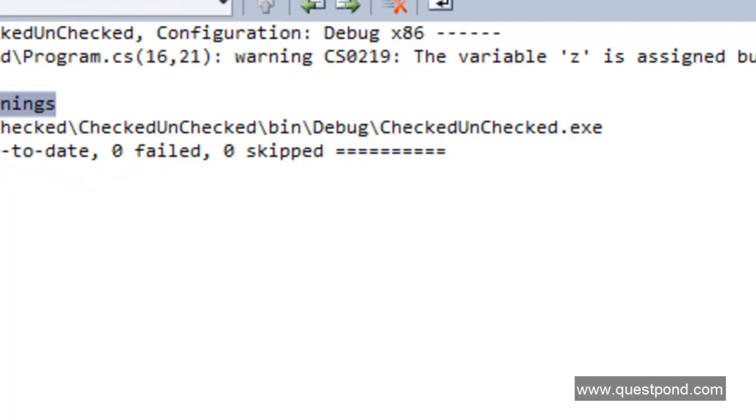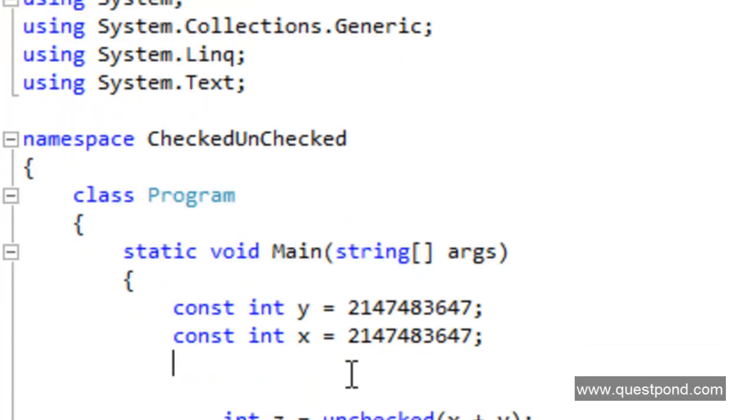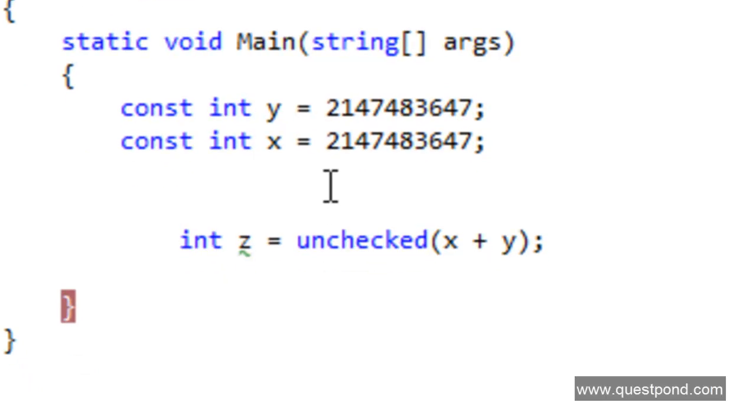But the error of the overflow, the error which was thrown by the default behavior of the data overflow, is now removed. So in other words, you will use the checked keyword if you want to ensure that there is no overflow happening. If you want to bypass the default behavior of the constant type checking, then you will use the unchecked keyword. So I hope that you enjoyed this video. In this video we tried to understand the use of the checked and unchecked keywords.